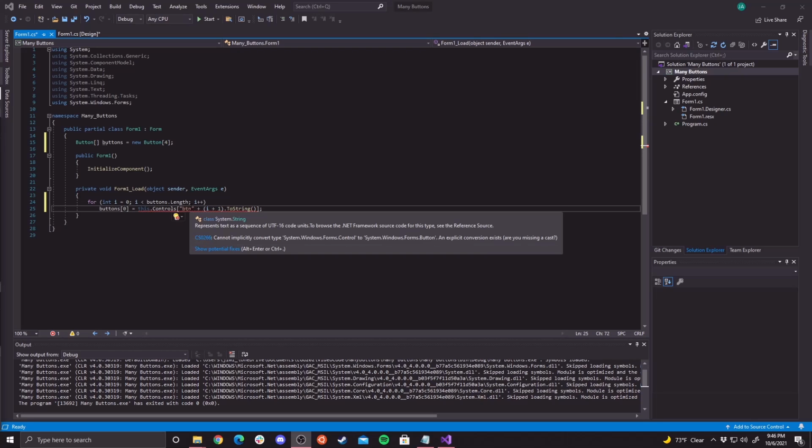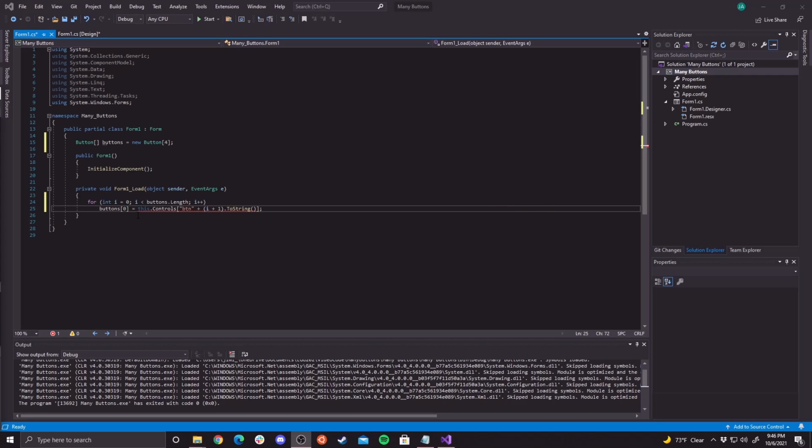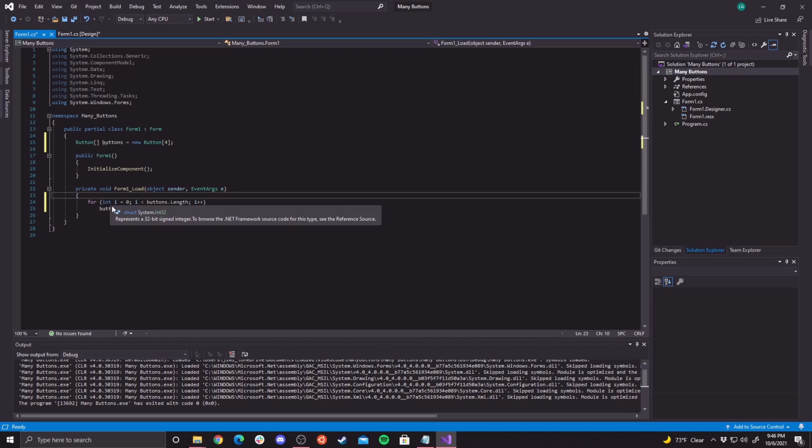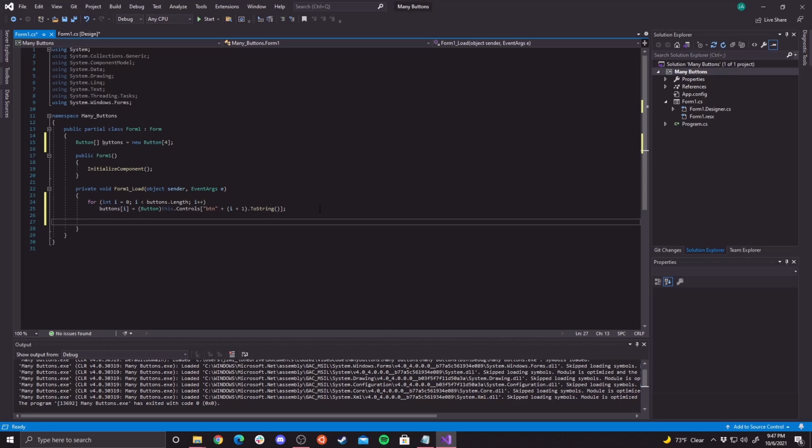So it's good that we use an easy name to ID every button. And of course, we have to typecast this into a button object like that. Oops, I'm supposed to use I over here, not 0, my mistake. So it's going to retrieve every button from our form. Now our button array will be able to refer to each button on our form using this buttons array. This can be a little bit niftier, but anyway, let's go ahead now and clear all the buttons in the following way.